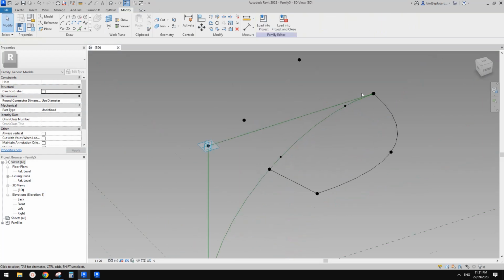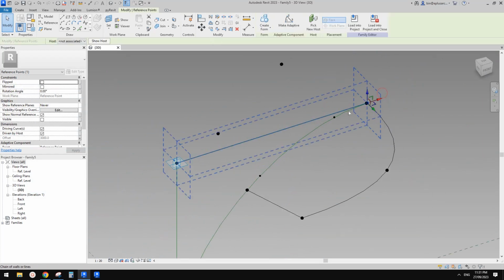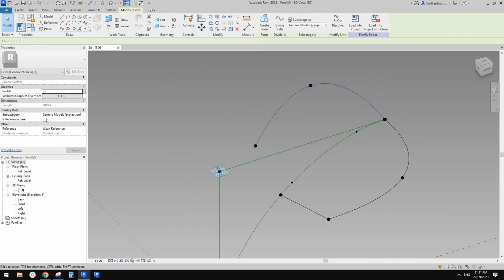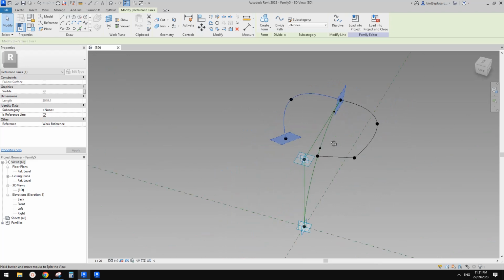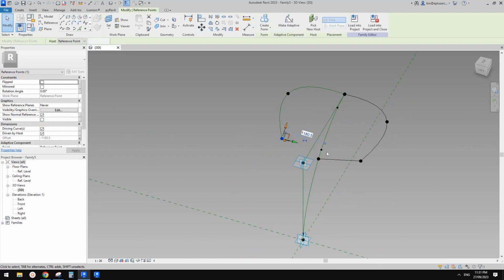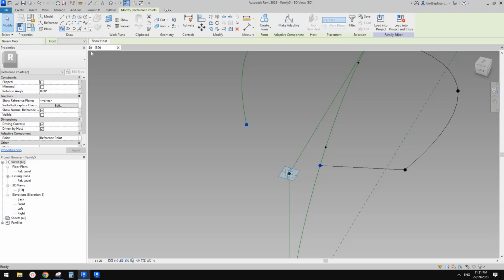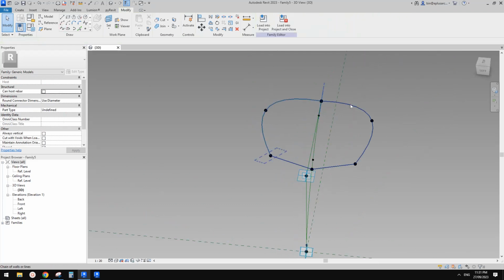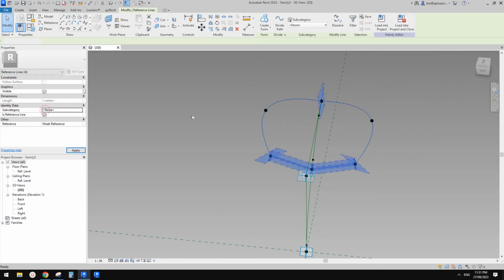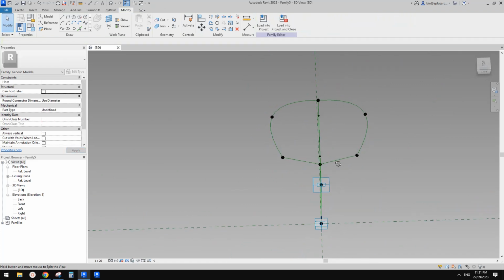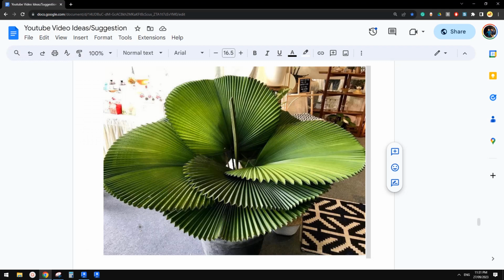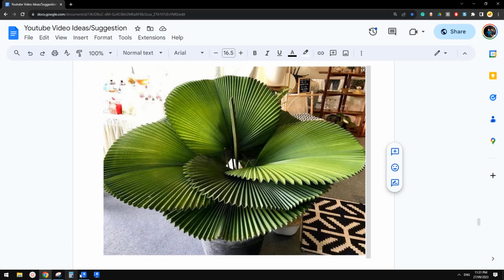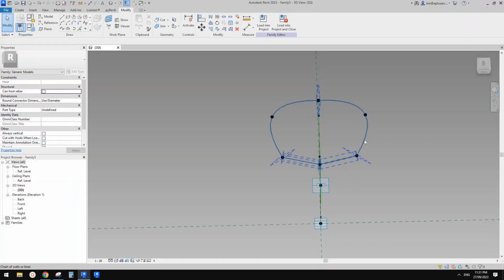Oh, hang on. Make sure, because there are 2 points there, only select one and create spline through points. The shape of this one should be exactly the same as on the other side if you apply those parameters properly. So let's change them to auto reference line. Okay, so now let's have a look at the shape. Not too bad. Yeah, I think it's okay.